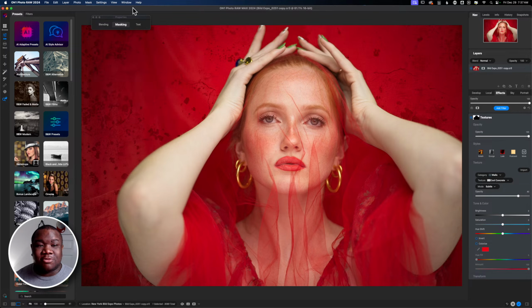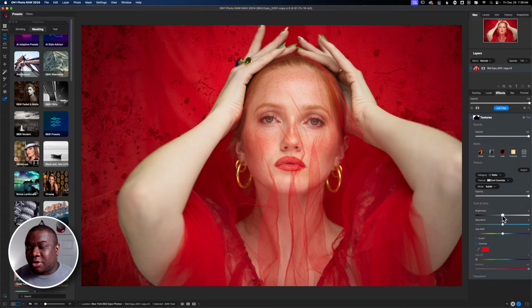I had no intentions of editing this photo, but now there's this inspiration, and this is one of the cool things about shooting on solid backdrops that are well lit. You can add textures to them. That's another way of working with backdrops inside of On1, where you add textures to them, and it just enhances or amplifies the overall image. And I could probably pull this up a lot more, maybe even to 100%. I don't know what an extra 5% is going to make a difference on. And this just looks a lot cooler, in my opinion.